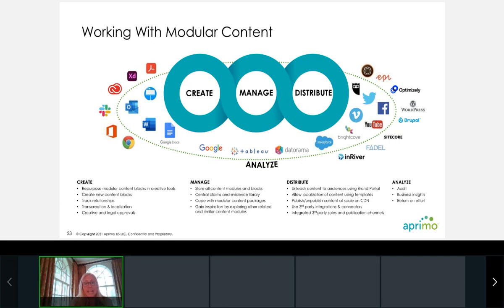And you really need to gain inspiration by exploring other related and similar content modules. This is something that we've seen a lot from a global or regional standpoint. You use a piece of modular content, and it will tell you like items. So if you've got someone's face, it might show you someone else's face so that you've got some diversity in what you're sending.